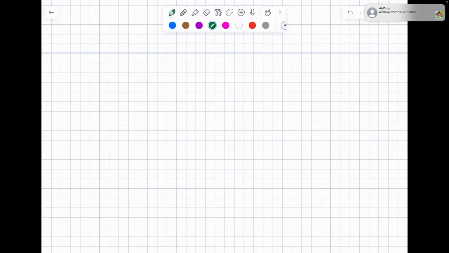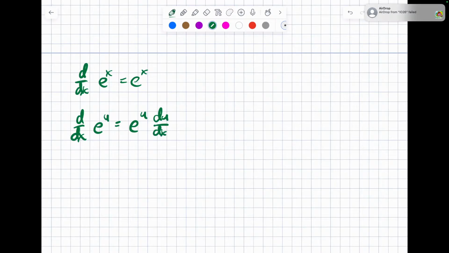Okay. So what we're gonna do is very easy. Just talk about derivative of e to the x, but I'm also gonna talk about derivative of special functions. So today, just talk about d/dx of e to the x. Well, we already know that's e to the x. That's great. d/dx of e to the u is equal to e to the u times du/dx. Now, a lot of times people ignore that du/dx.